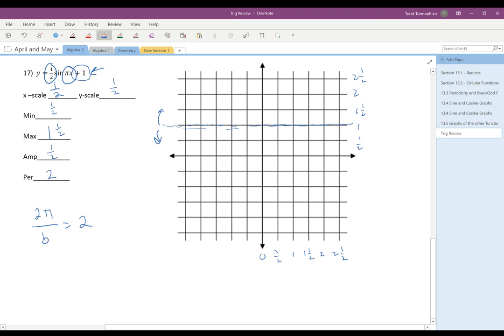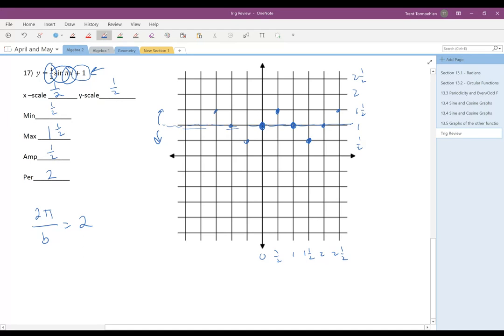And so when we do the graph, we remember that the sine function starts because the sine of 0 equals 0. Our first point happens here. And then on that first quarter of the period, you go up to the max. And so it's going to go there and then back to 0 after half the period, right? Because the sine of 180 is also 0. And then back down and then here. And that's what our sine graph ends up looking like.